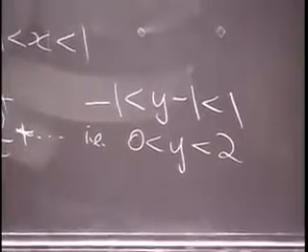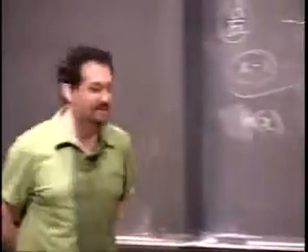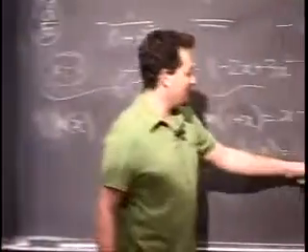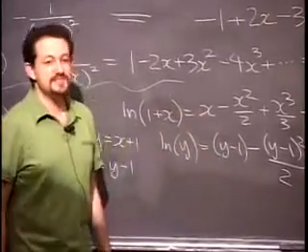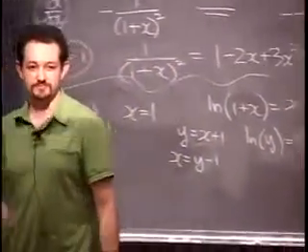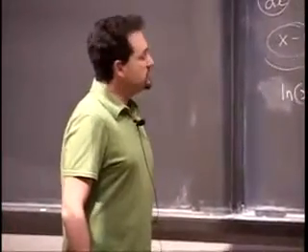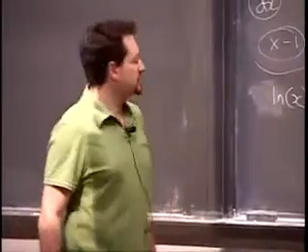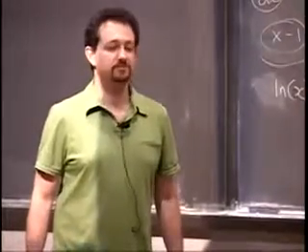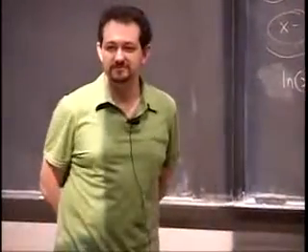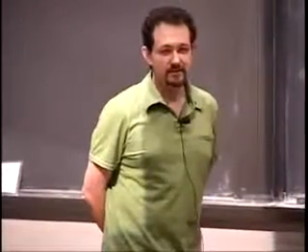Look at this. You will see it is a power series for log of y, and the center of the power series is 1. All the terms are powers of y minus 1. So this is exactly the series that we're looking for. Now, here's a question. Could you use this to get a power series for log of y about y equals 7? Can't you use the same technique to do it?